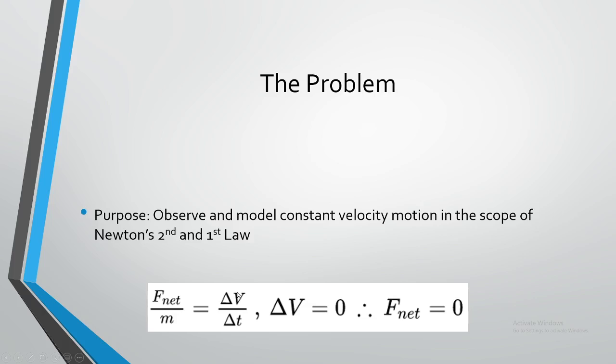Here the net force and velocity are vectors, and mass and delta t are non-zero scalars. Given that we're modeling constant velocity, the final and initial velocity should be equal, giving us a change in velocity equal to 0, therefore a net force equal to 0. This carries over directly into Newton's first law, which states an object in motion will stay in motion, and an object at rest will stay at rest, unless acted upon by a non-zero net force. So in the scope of our experiment, which assumes a net zero force, we can use these fundamental principles to model constant velocity and discuss discrepancies between what's observed and what we model.